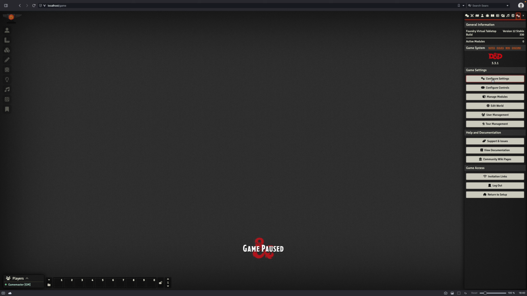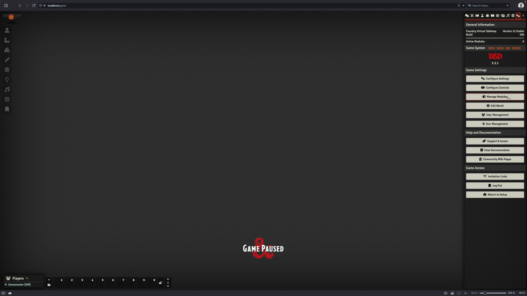These buttons allow us to access things like the configured settings for the core game rules, for any modules that we've got installed. Then we've got configure controls, which allows us to change the shortcuts that we use for the keyboard and so on. We've got a module management system, which allows us to turn modules on and off, and potentially to configure them.